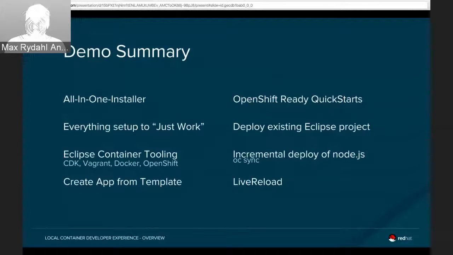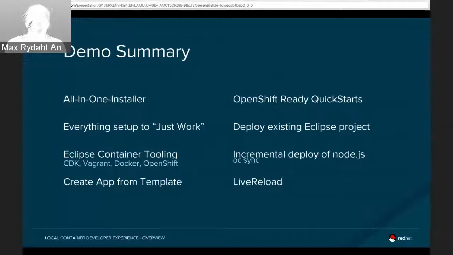He also showed that we have a bunch of OpenShift-ready quick starts. If you used JBoss Developer Studio in the past or been on developer.jboss.org, you've seen some of these quick starts in the early form, working both locally and on OpenShift v2. These are now being expanded to also cover OpenShift v3. Beyond that, he showed how to take one of these quick starts and load it into Eclipse, meaning it was an existing Eclipse project that was not OpenShift, but then take that existing project and deploy it up to an OpenShift instance. Now, in this case, running locally on your CDK.